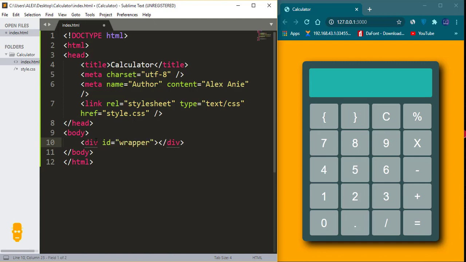Okay, and inside this div I will have another div again. I have another div of the class calculator body.